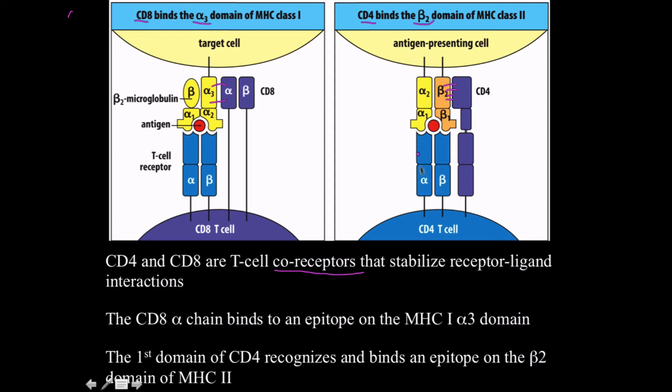So I guess the point that I'm making here, the point that this diagram is pointing out, is that T cells interact not just with the peptides, but with the individual MHC proteins themselves. The alpha and beta chains are going to interact with the peptides, and then the co-receptors are going to interact with the MHC molecules. So that's the point that I'm trying to really drive home with this here.